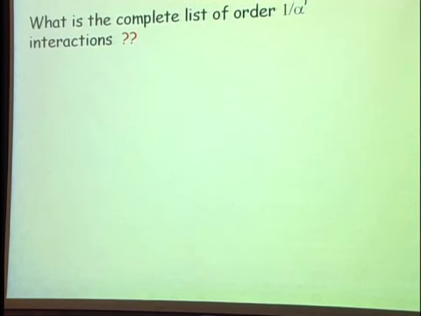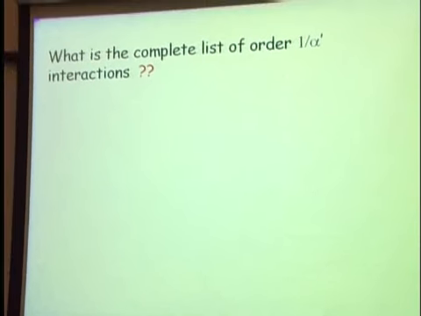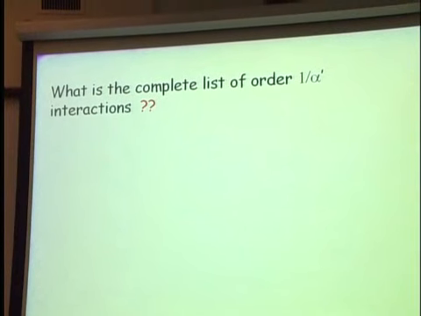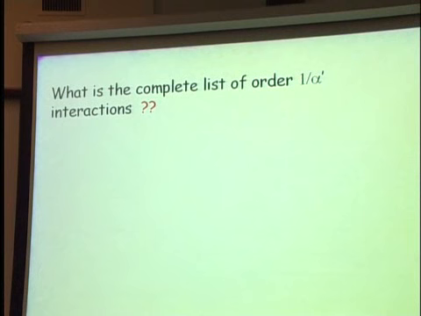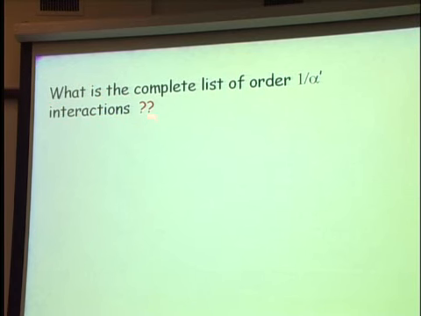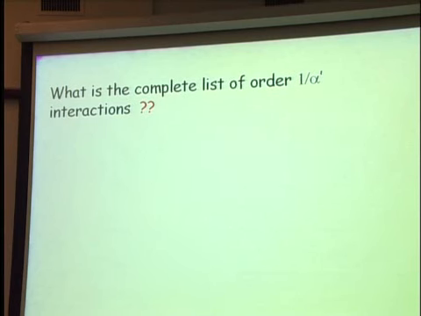So I've already mentioned this. One immediate question is, what about all the other terms at the same order in alpha prime? At the moment, there is no efficient way, there's no way at all, actually, of generating all of them. A large subset are known, but by no means all. And I think that understanding how to write down all these terms would by itself tell us a lot about this maximally supersymmetric theory, because the impediment to writing this down is precisely that we don't have an off-shell formalism. And also, there are uses, as we heard yesterday, for high derivative terms at this order in string theory.